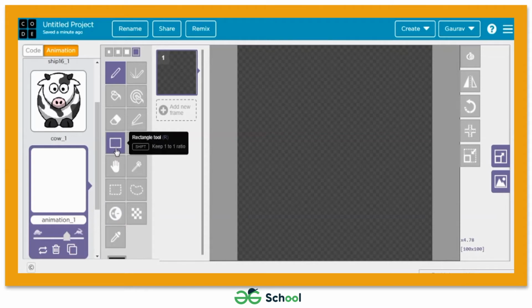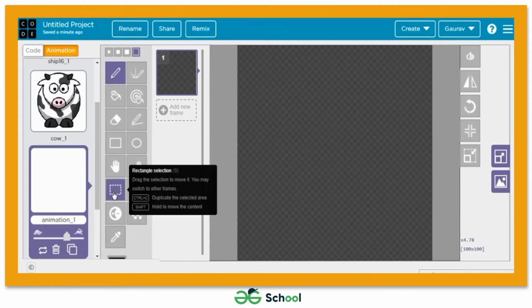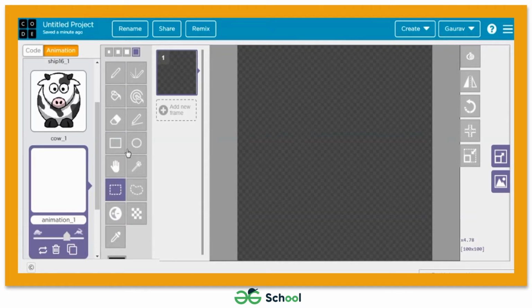Let's make use of this rectangle tool. And let's draw a rectangle over here.